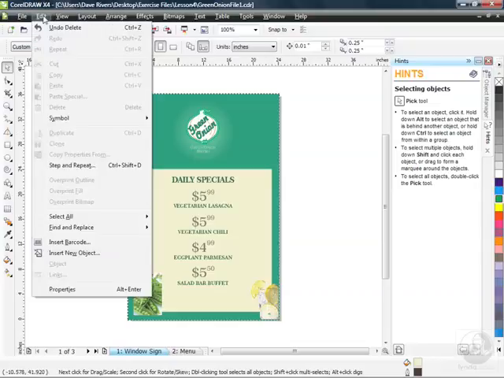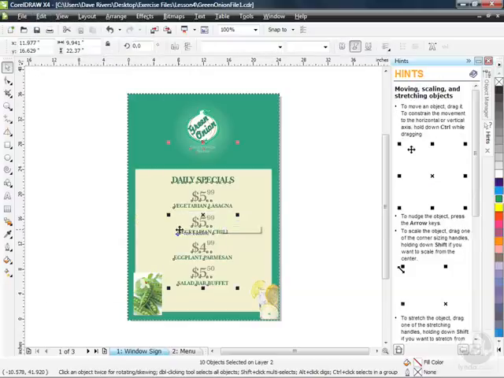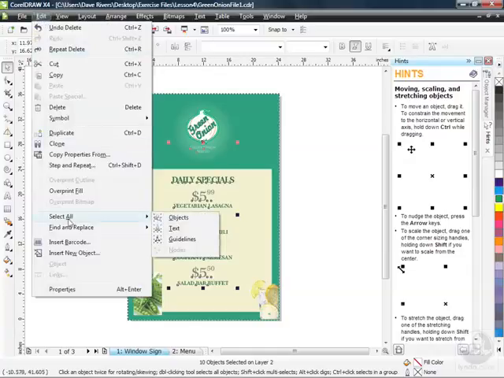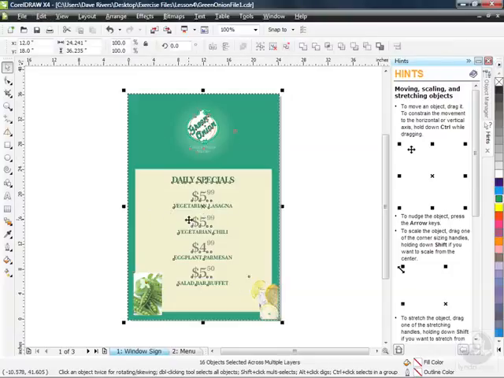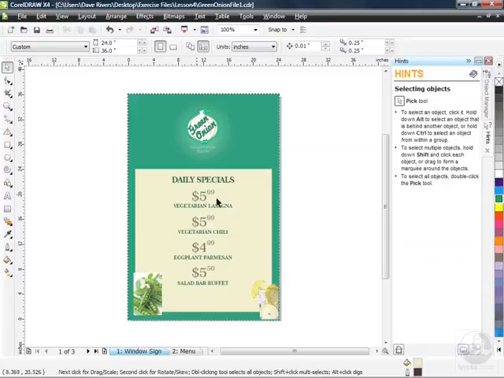Let's go back up to the Edit menu. Come down to Select All. Maybe I just want to select text objects. Come down to Text, and only objects that contain text are selected. So you can see them down here. That includes the dollar amounts, the descriptions. It also includes up here underneath my green onion logo, any text objects. Let's go up to Edit, down to Select All, and over to Objects. This selects all objects. Very similar to double-clicking the Pick tool. I prefer a double click on the pick tool rather than clicking a menu down to a submenu and making my selection from there. But whatever your preference, whatever you're used to, get comfortable in that method and keep it.